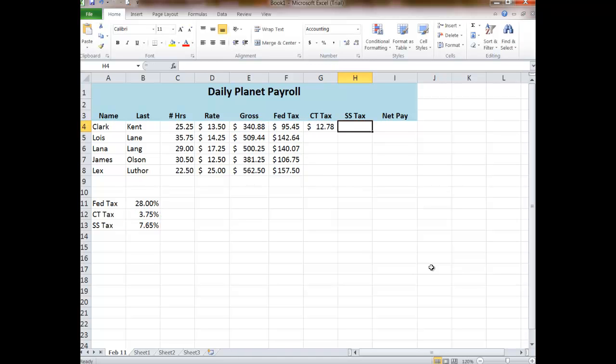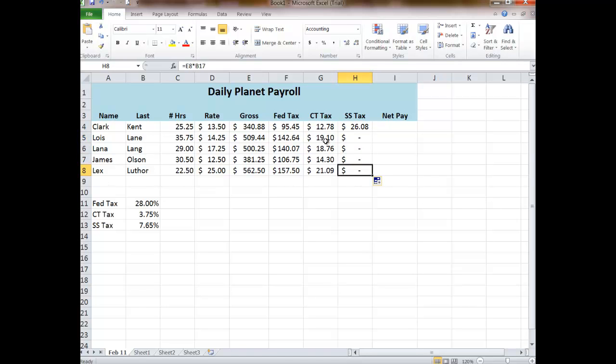Social Security tax. Again, the gross pay equal times the 7.65. Lock it in. If you don't, I'm going to not lock it in this example, okay? And I pull this down. This is working. It's in this column here. It's always B12. In this one here, it is going from B13 to 14.